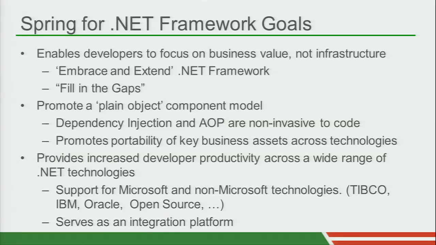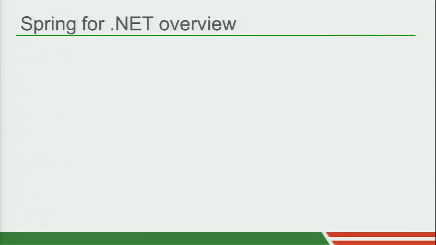So in a sense, we can think of this as a technology integration platform to say, I shouldn't have to care that my enterprise standardized on Oracle and I still want to build applications in .NET, or that my enterprise happens to use TIBCO as a message bus, but we happen to be building that application in .NET. We should have a solution for that, and the Spring Framework offers that. Quick overview.